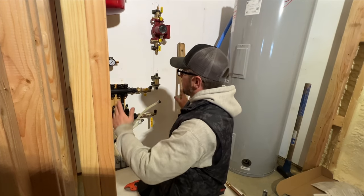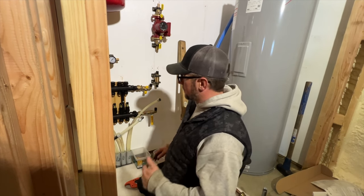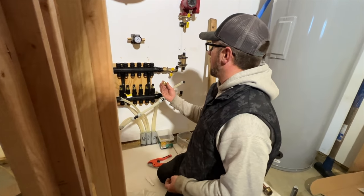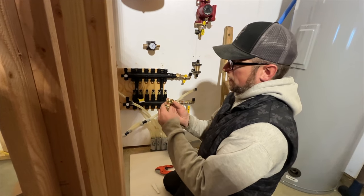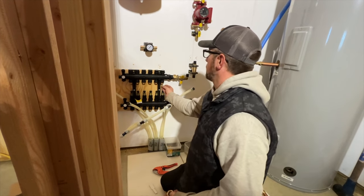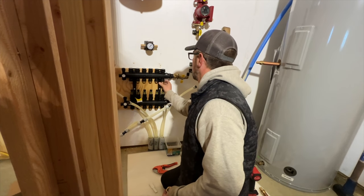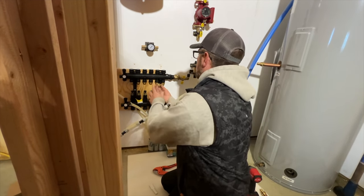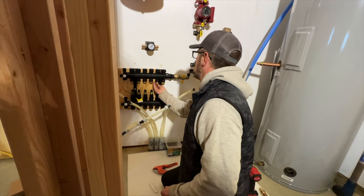So we'll get all this hooked up today, and then we'll have to run the radiant heat from the greenhouse over here. It comes with the manifold, and then you can get different adapters. I have adapters for going to PEX A, and then I'm going to put caps on the two zones we're not using right now. They have a little rubber gasket in them. So we'll go 1, 2.